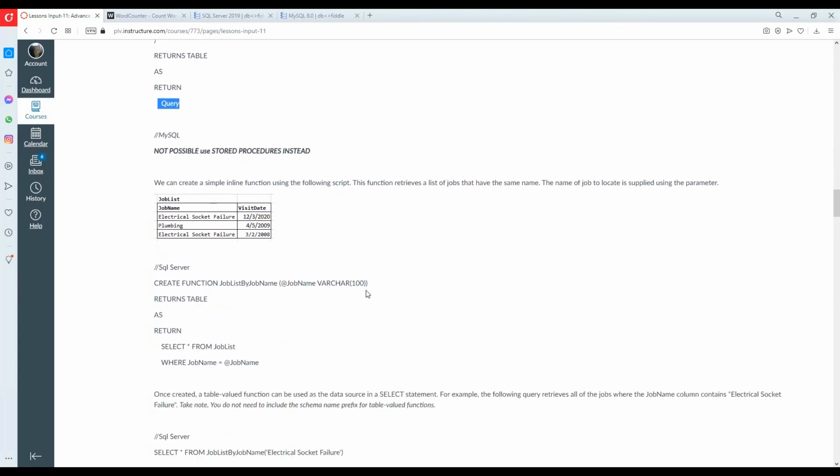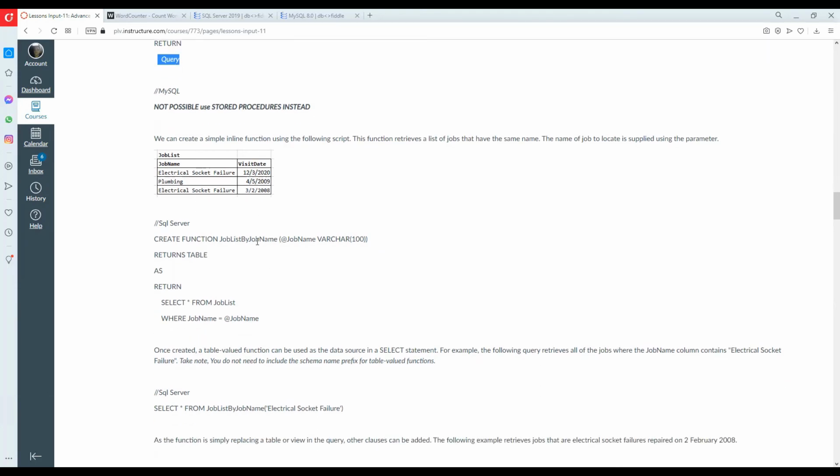For this example, we will create a table called job list with columns job name and visit name. We will create a function called job list by job name, having one parameter called job name, which is a bar chart. It returns table, as, then return. What will it return?